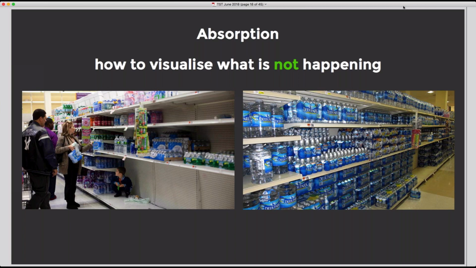So I go to the same supermarket, who have replenished their shelves, and I start buying all the bottled water. I go back the next day and I'm faced with full shelves. The supermarket has absorbed all my buying. They've replenished. I might try it again and buy all their stock, their computer doing the replenishments going, oh, we've got lots of demand, let's supply again. At some point, little old Lee is going to run out of money and not have enough space to store all this bottled water.